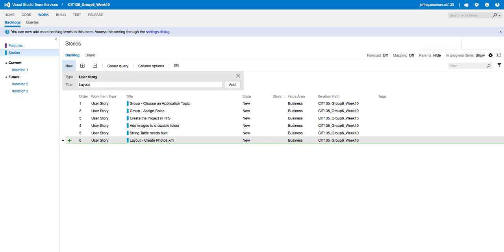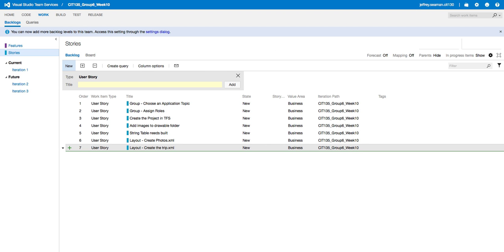Another one we need is a layout, just throwing something out there. Say we're doing a tour, well, let's say trip. So trip.xml.